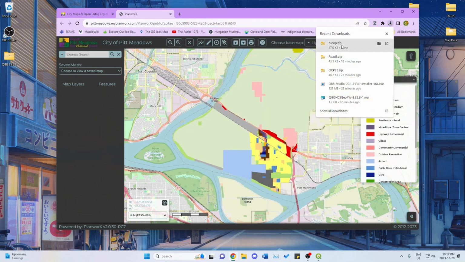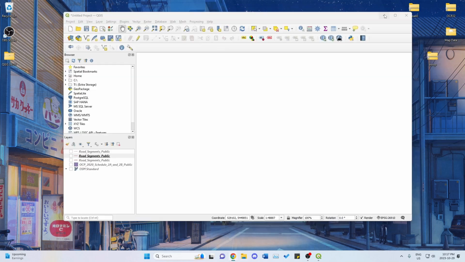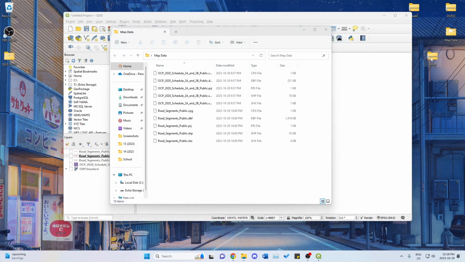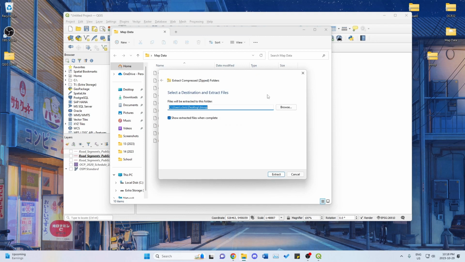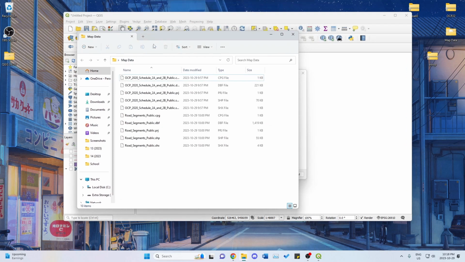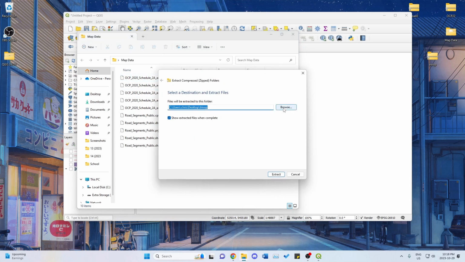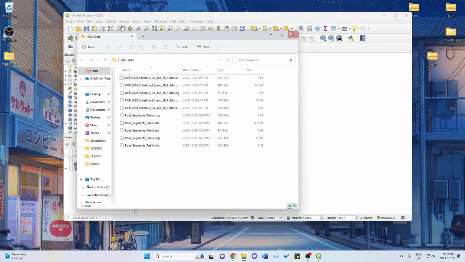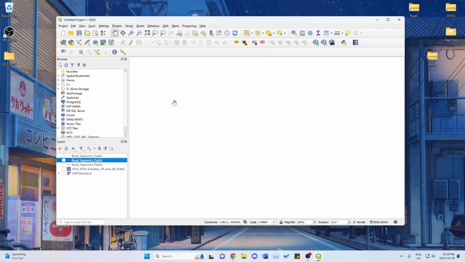What you want to do is pull the files onto your screen. You click on this, you click extract all, and what's really helpful is if you put all your data in one folder so you can see it. So I would want to extract these files in this folder. I'd click select folder, and they'd be extracted. I've already done this, thinking about timing, so it's already in here, but that's how you would do it.